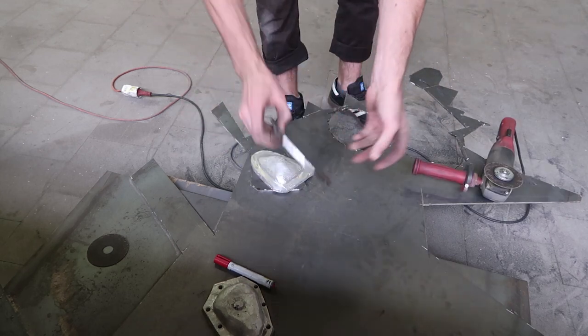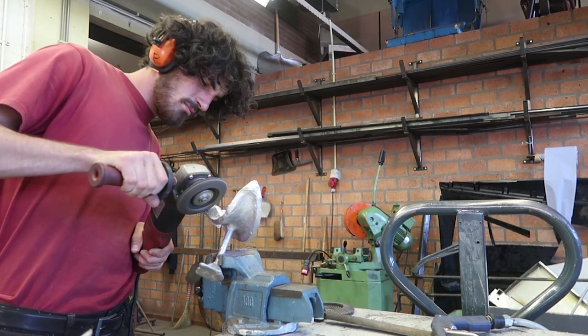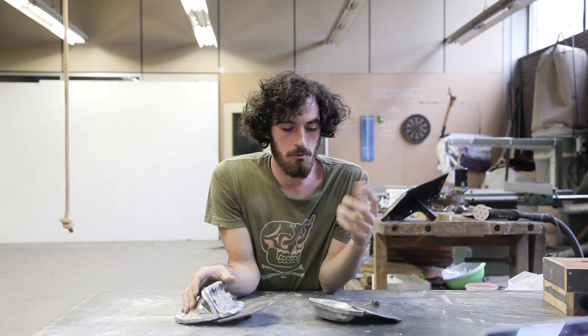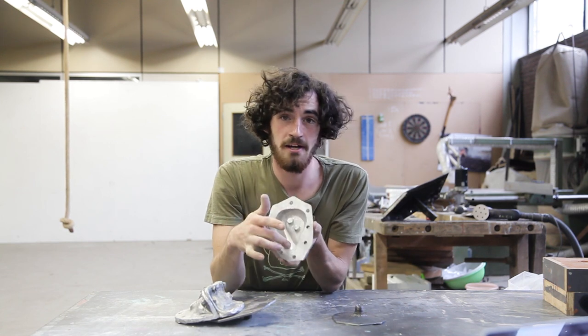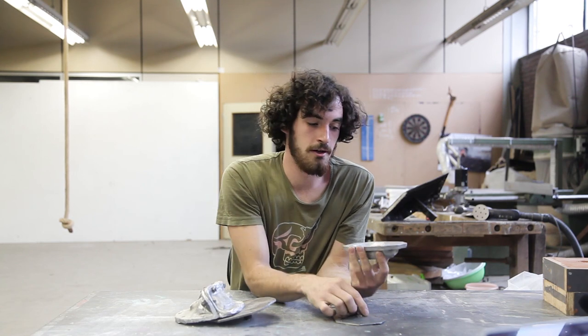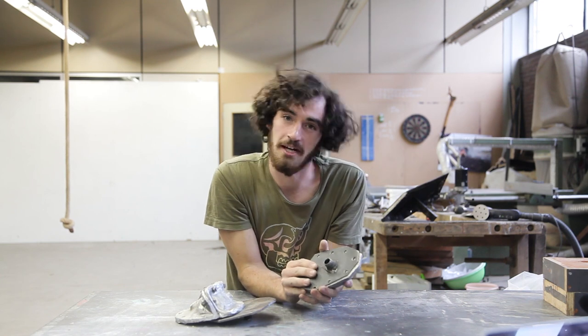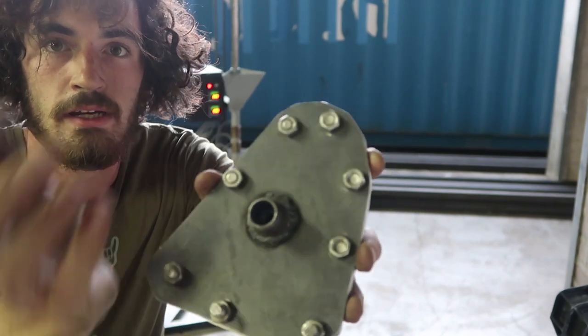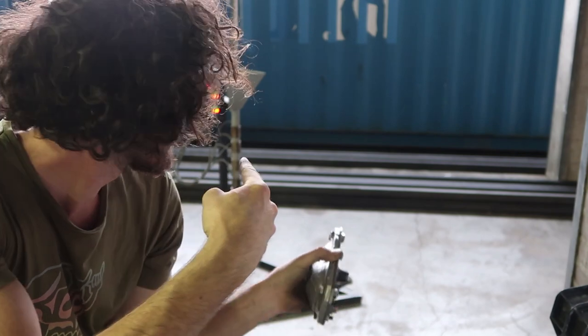Our casting is still a bit rough, so we need to clean it and drill the holes, cut the steel plate and weld the connector. We have our mold now. It's quite a lot of work, but the more care you put in your mold, the more detail it will have and the more detail you will get on your casting. It's worth it. The aluminum mold is finished — I've welded the injection cap and here are the bolts around. Now we are going to cast it with the injection machine.